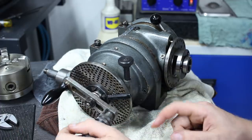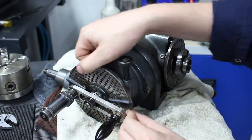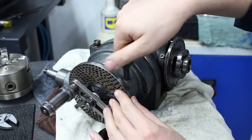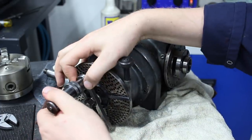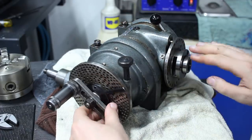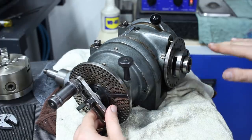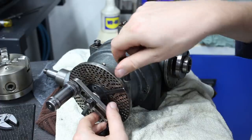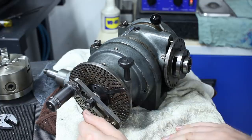Not sure if I ever need to do spiral milling or differential indexing. But it's very nice that you can position the index plate even with the pin engaged — that allows you to index a part to zero with the pin engaged, which my import rotary table with index plate cannot do.